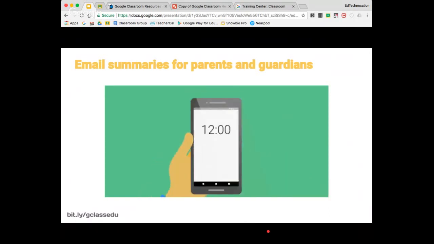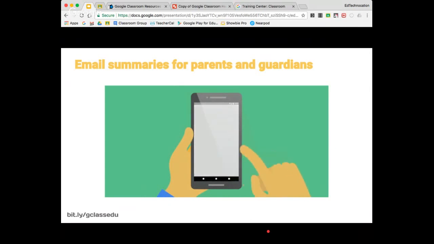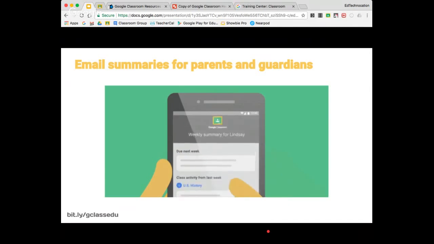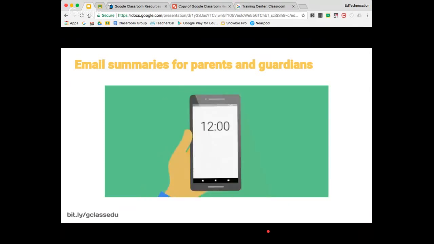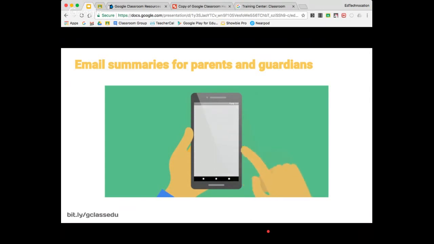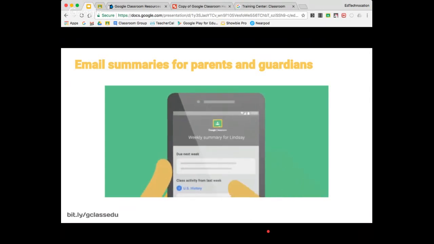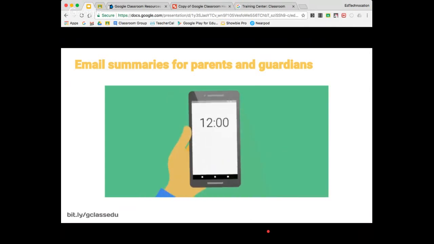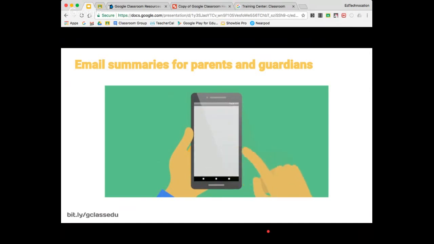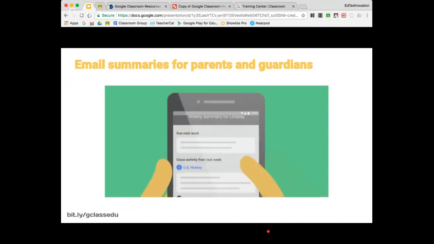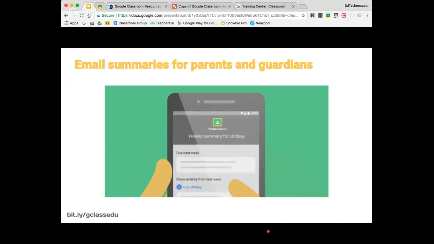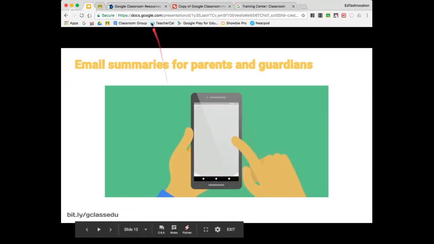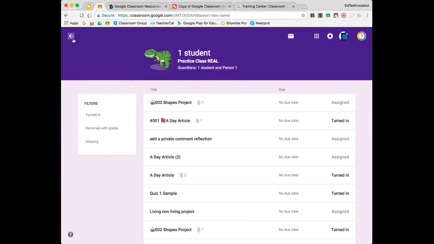And this comes in the way of an email summary, where you can invite a parent for a particular student in your class to receive that email summary. It shoots them an email invitation, and they have to accept it, and then they get to choose whether they want a weekly or a daily summary for their child, and that comes in the form of an email in their inbox, and it'll share with them any announcements you made via Classroom, any assignments that have been created, and whether their child is late on any of those assignments, or what assignments are due soon. I can show you where that sort of starts here in the Classroom experience.